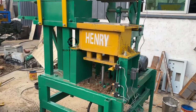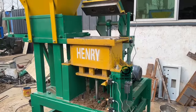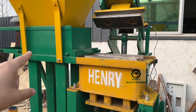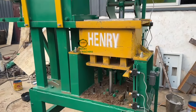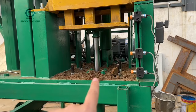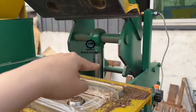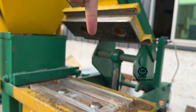I would like to make a brief introduction of this brick machine. Here is the material hopper, and this feeder, the material cart feeding, is controlled by a cylinder. And there are two hydraulic cylinders to compress the bricks. One from the bottom here will lift up to compress the bricks. And over here there's another hydraulic cylinder to compress from the top.